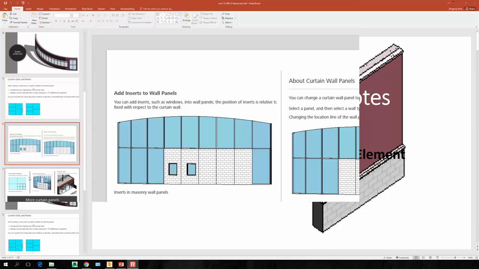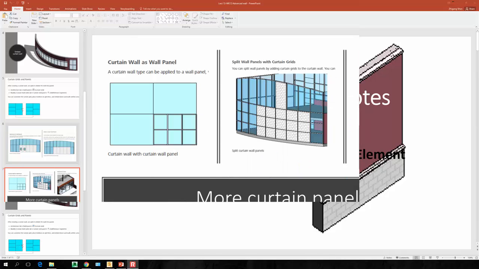All right. Those give you actually a lot of flexibility. And go further, right? You can also convert a panel into a curtain system. So you can embed a curtain system within another curtain system, right?